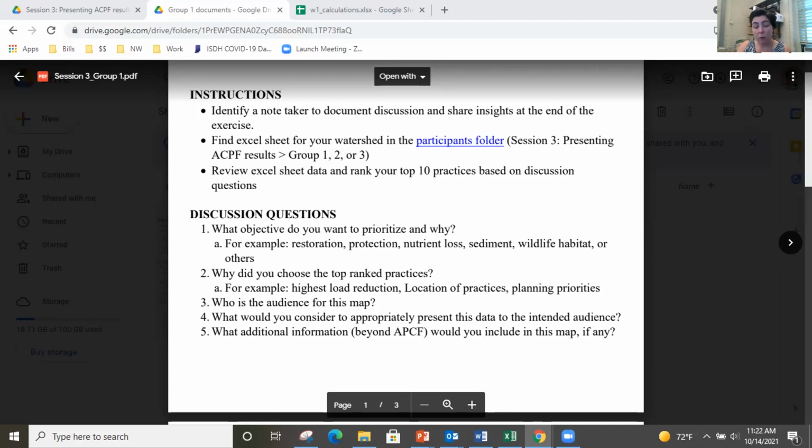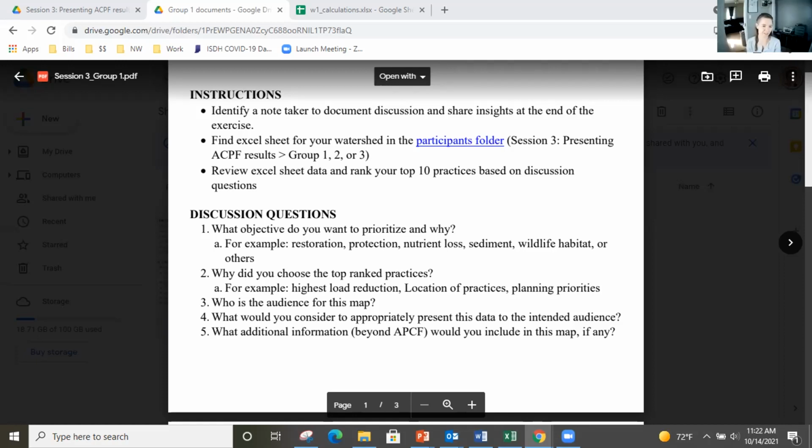And then we'll come back together and kind of ask for your observations, sort of what you decided were your practices and which practices you prioritize, why, and sort of that thought process that you guys went through to get this. And again, this is just a demonstration, so it's okay. It's a back of the napkin kind of morning.